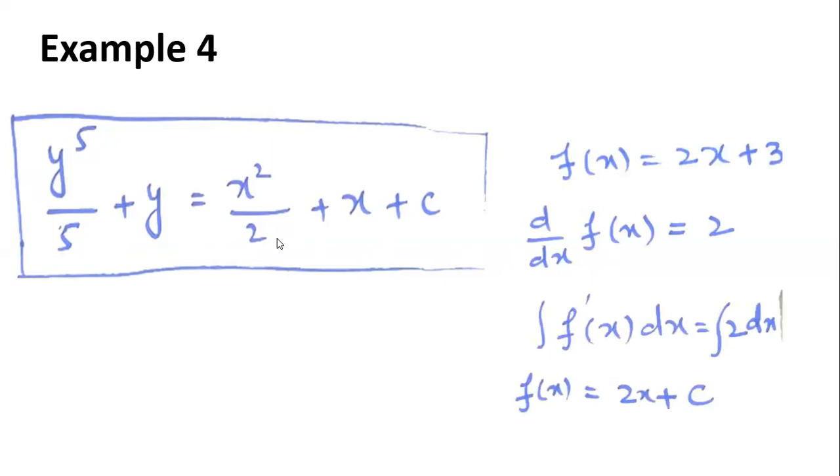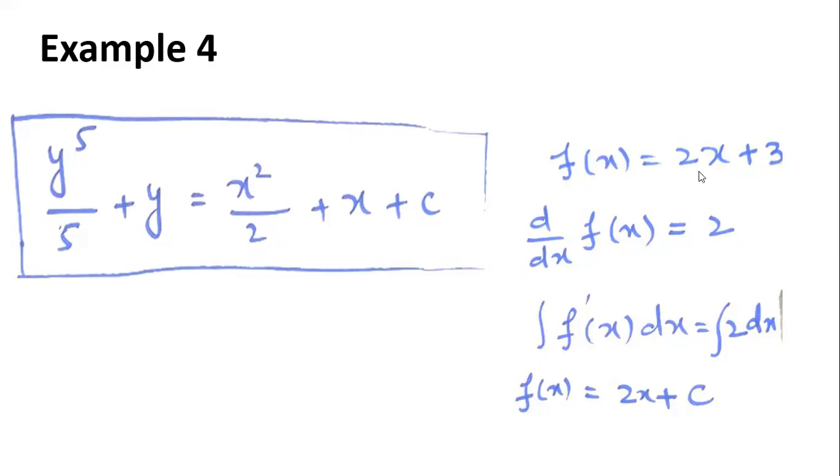So in all these examples, I'm putting this constant of integration. Here I'm giving an example of why we put this. For example, you have a function f of x is equal to 2x plus 3. As we know, if we take a function, differentiate it one time and then integrate it one time, we should obtain the same function.